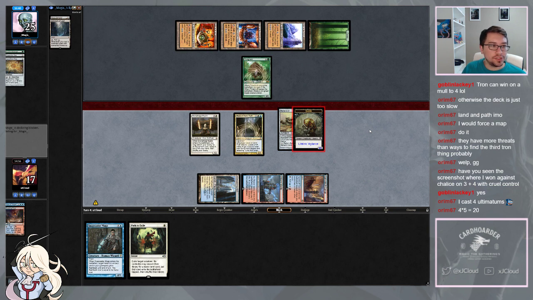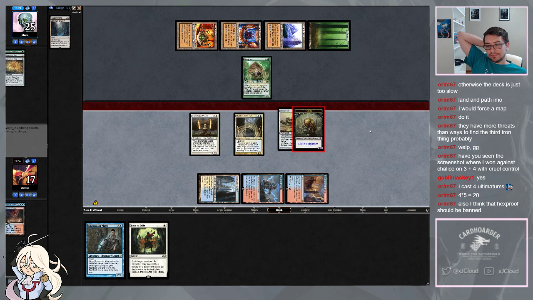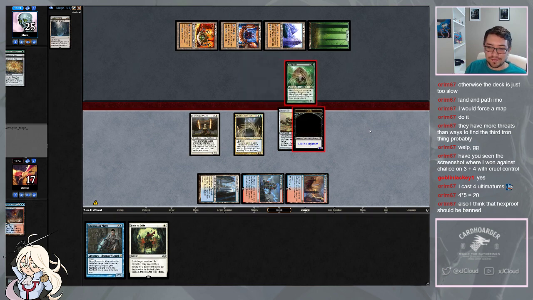Opponent, come back. Please just kill me. Stop taking like 20-second pauses every time a step changes. I also think the Hexproof should be banned. Bold declaration. Just from Magic.